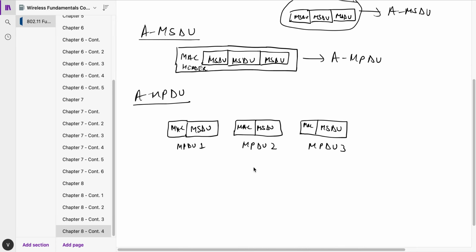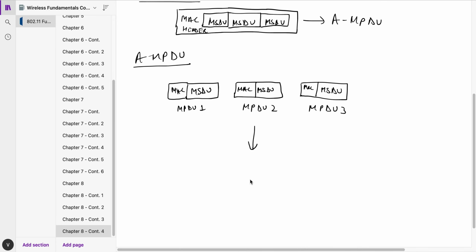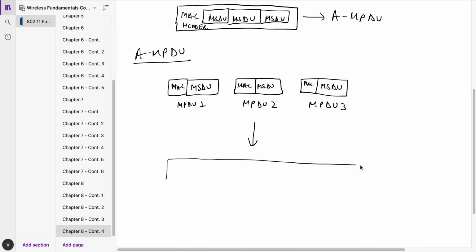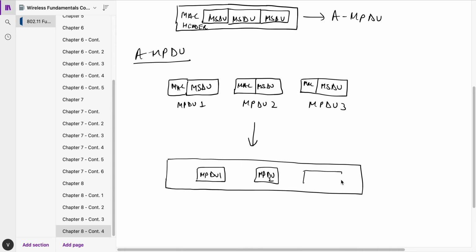Now this can become something like this: MPDU1, MPDU2, MPDU3, and on this entire aggregated MPDU, you put a physical header, right? This is how the frame is transmitted, right? When it goes to the PLCP on the physical side.